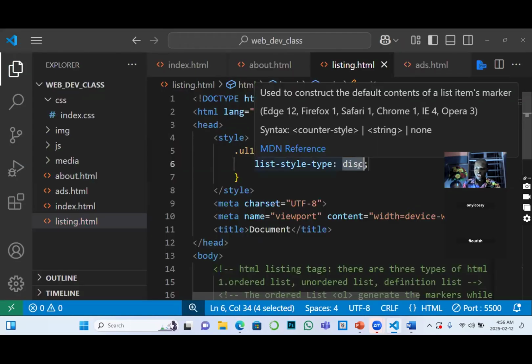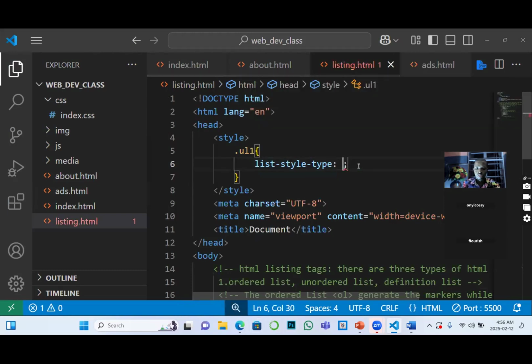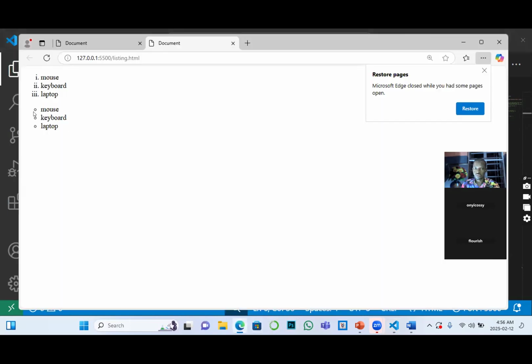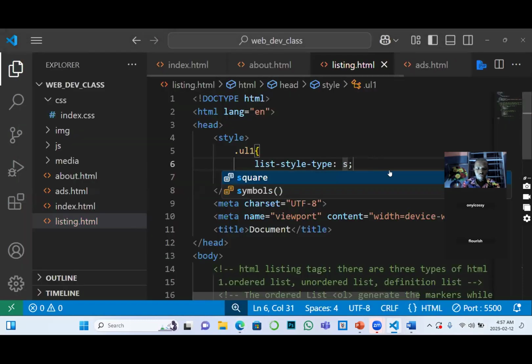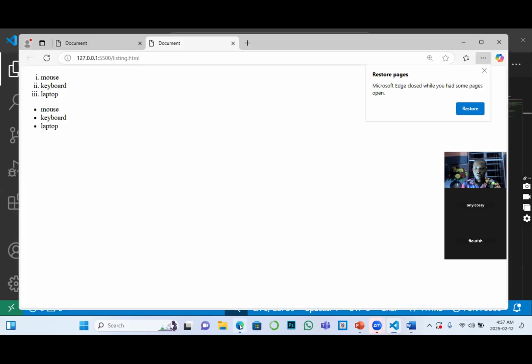So if I want to change it, then I can just change it here to circle. If I go back now, you see that the icon will have changed to circle. If I also want to change it to a square shape, I will change it to square. Then if I go back, the icon will have also changed to square.